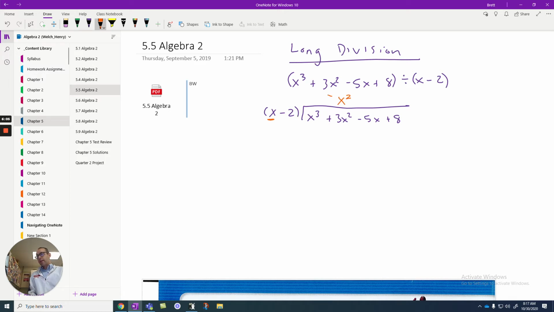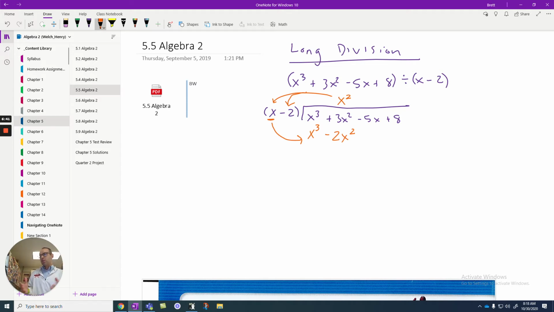Here's how I know that. When I take x squared times x, I get exactly x cubed. I want these two right here to match. They have to be perfect partners. That's going to allow me to cancel the x cubed here in just a minute. That's going to be perfect for moving forward in the problem. However, when I multiply that x squared, I have to also multiply it by the negative 2. We have to distribute. It's a parentheses. It's a group of things. So x squared times the negative 2 is negative 2x squared.